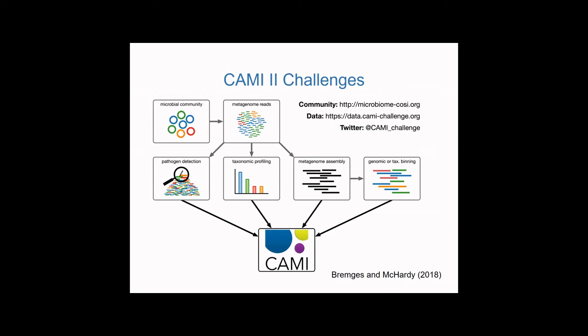Right now, the second round of CAMI challenges is running, for which you will be hearing some results. These again focus on common tasks in the field: taxonomic profiling, metagenome assembly, now including also long-read data, and genome and taxon binning. We also had a clinical pathogen detection challenge, which I thought was really cool. This was a data set from an actual patient case where they tried metagenomics as a way to find a pathogen, and the pathogen was later confirmed in the lab. So can the methods in the field find this pathogen?